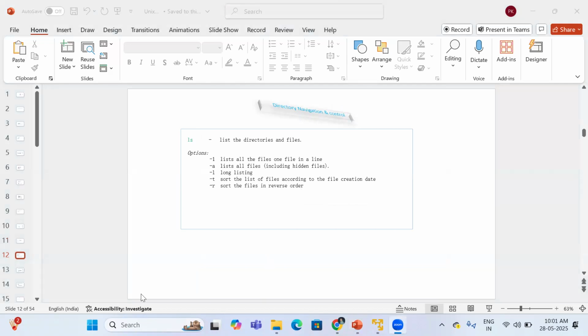In real time, we have seen only the ls -lt cases, and these are the number of ls cases: ls, hidden files, long listing, and sorting files according to creation date. ls -lr, the r will give you the reverse order.